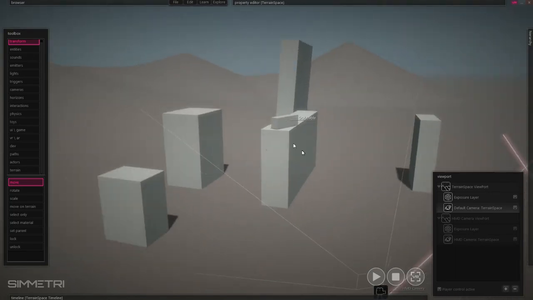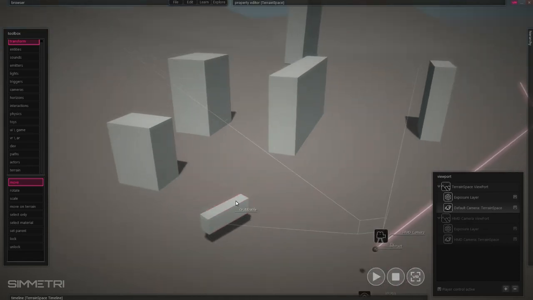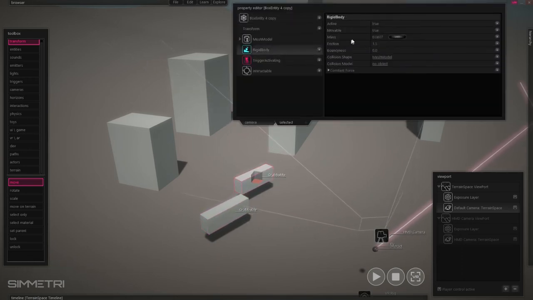So we're gonna work right now from the terrain space viewport, and we're gonna place some interactions out in this space. So we already have one, which is grabbable fixed. I'm gonna move this guy back down. So this one has grabbable fixed, and I'm gonna show you grabbable fixed, but this one is gonna have a rigid body. That's the physics controller basically for this object. I'm gonna make it not movable, movable false, and also I'll make a third one which is movable inactive.